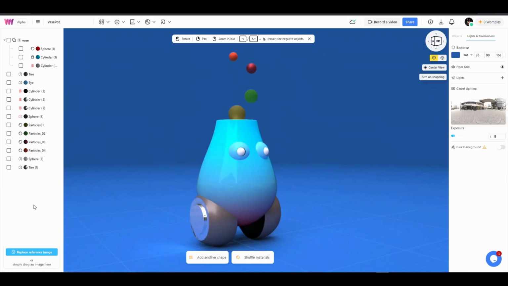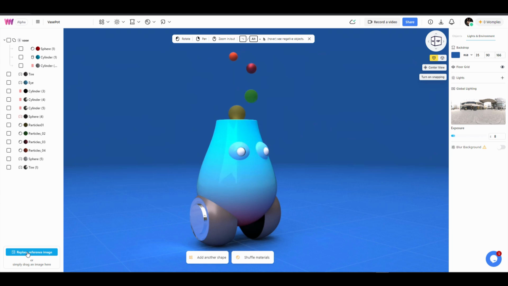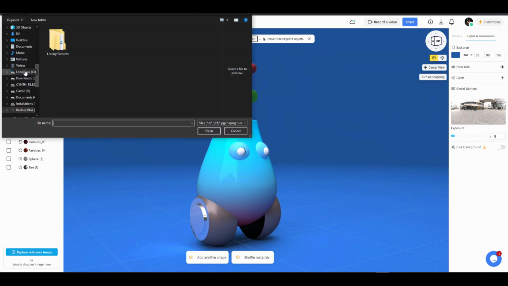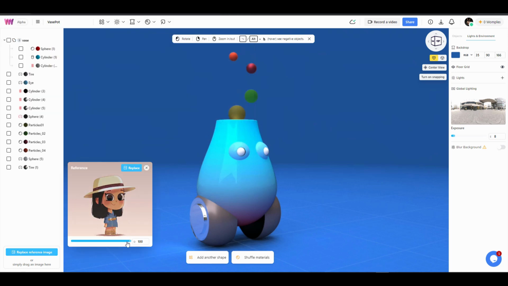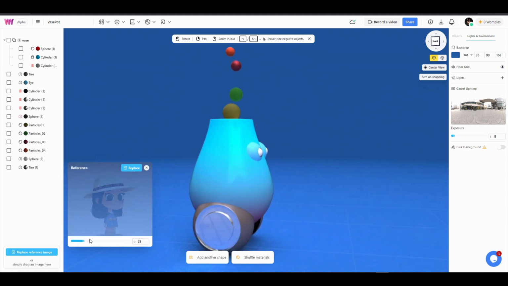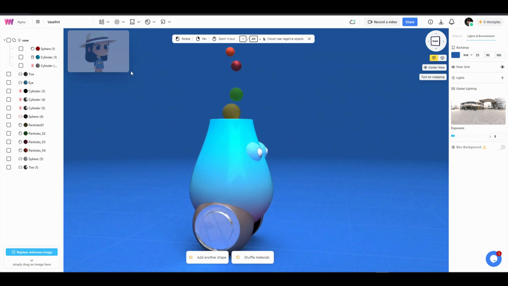And if you're a 3D artist that always likes working with reference images, of course you can also bring reference images into Womp. And how you can do that is simply by dragging the image right in here. So we can click and drag and drop this image right here, and you can see that automatically. Or you can simply click on the replace reference image and this pops up. Go over to where you have the image that you like to work with, click and open that image in. This image does have an opacity slider which you can use to play with your opacity, and at the same time you can scale this image however you want to fit into your viewport, and also reposition this if you like this to be positioned at a specific place within your viewport.